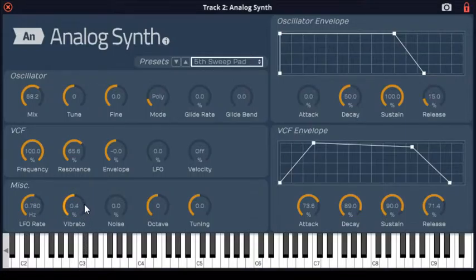So 0 is at 12 o'clock, if you can reach it. See, I can't really zero out this control. The closest I can get is 0.4%. Full left is 100% PWM. Full right is 100% pitch vibrato.